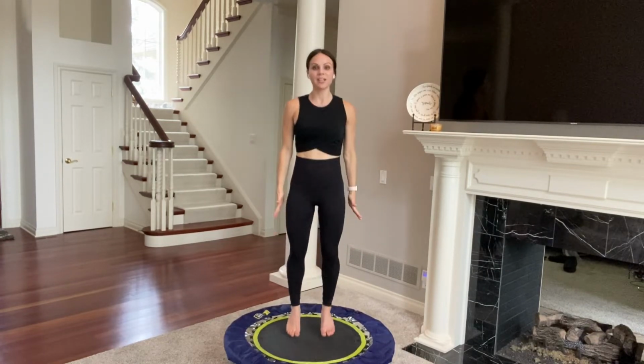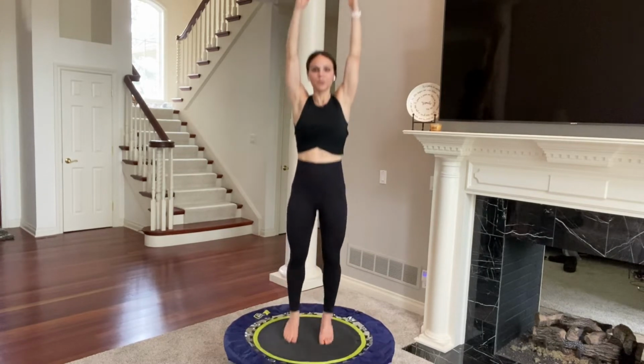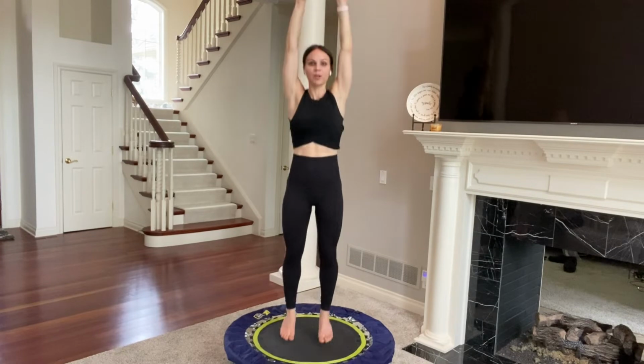Okay, now let's bring our arms down by your side, fingertips towards the floor. Try to reach so that you are bringing your shoulders away from your ears, and you wanna keep them away from your ears throughout this entire workout. Now bring your arms out to a T, find length. Find strength, so squeeze your triceps and your biceps, and then arms overhead. Yes, beautiful. Breathe in through your nose, out through your mouth. Nice and strong here. Take a deep breath in and out, and bring your arms all the way back down by your sides, and bring them back to your hips.